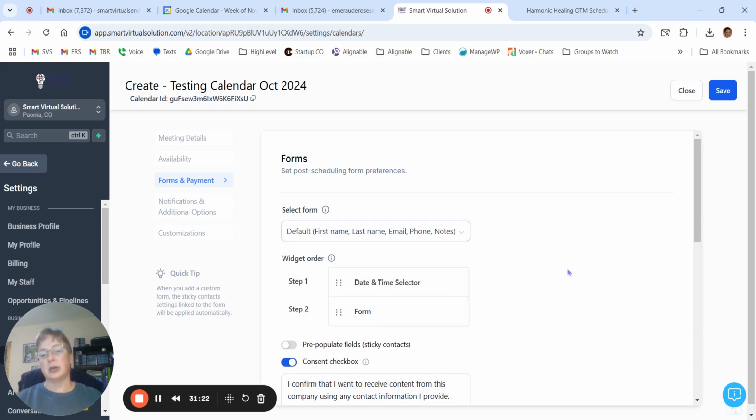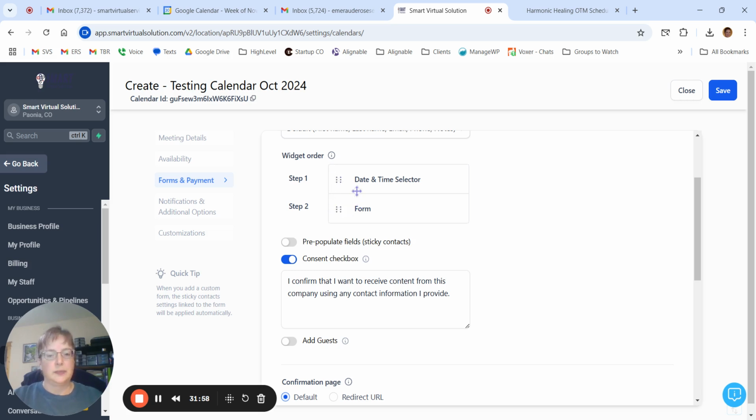But say you are a massage therapist and you want some more information, or say you're a hairstylist and you want to know what services they want. Are they going to go with a brown or a blonde or a red? Do they want a lot cut off or any additional services? Or you're that massage therapist and you need to know if they've got any specific pains, or things that they need to prepare for. That's where this form comes into play. You can collect additional information by creating new forms and have them associated with each individual calendar.